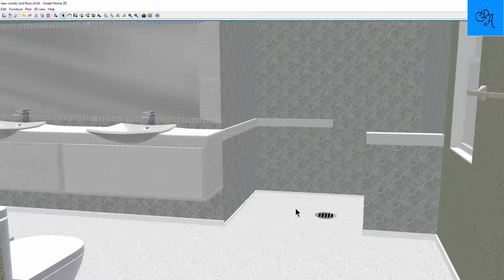Anyway, so this is it. This is beautiful. This was the first steps of making this bathroom awesome. We have plenty more videos to go. We're just getting started. This is the tip of the iceberg.